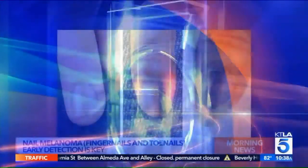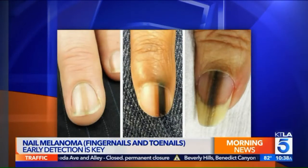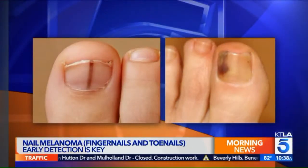Melanoma is the least occurring skin cancer; however, it's the most deadliest, but almost with early intervention it's the most curable type of cancer. As for the causes of nail melanoma, science is still out on that — we really don't know exactly what causes it. It's not caused by direct sunlight like other forms of skin cancer. However, we do know certain people are at risk: people with a personal or past history of melanoma, people over the age of 50, and people with darker skin pigmentations are at higher risk. And this affects men and women equally.